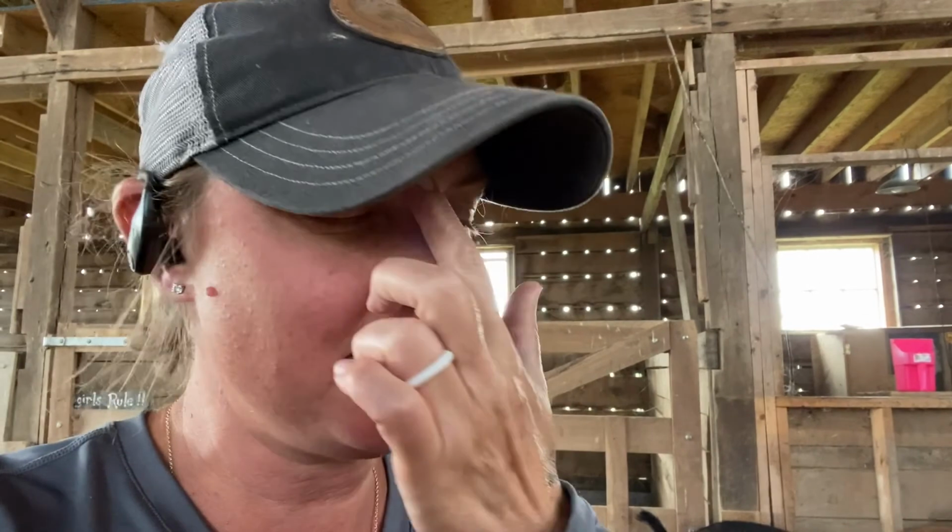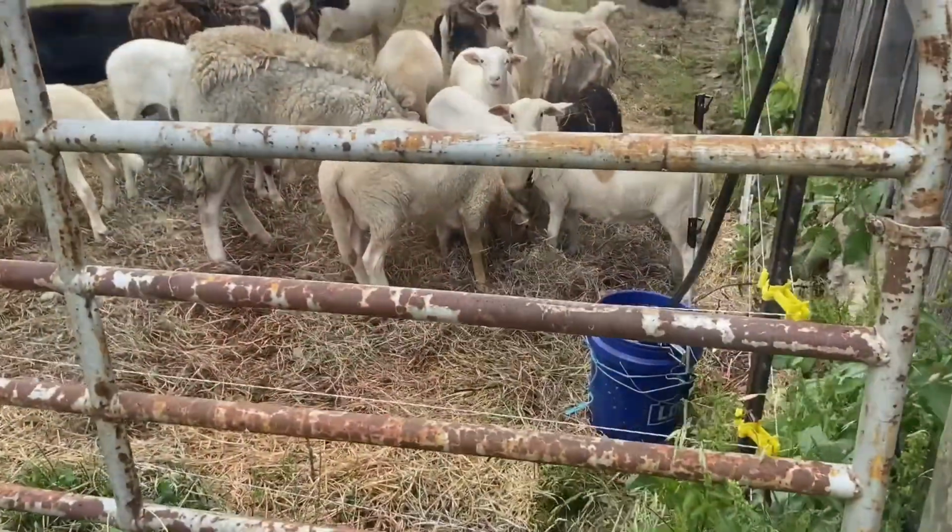I'm going to check the outdoor sheep water, check the cow water, and then we will be done. Oh, I got to finish feeding the pigs, and then we'll be done. Again, forgive this whole madness here because the allergies are still going crazy. My nose is stopped up. My eyes feel like they're bulging, swollen out of my head. I don't know how much longer this will last. Maybe another month, we'll see. At least we can look back on it and see how long my allergies lasted, and I'll know for next year. Anyways, let's finish up these chores.